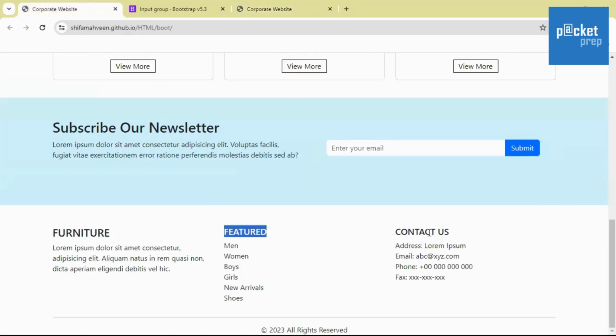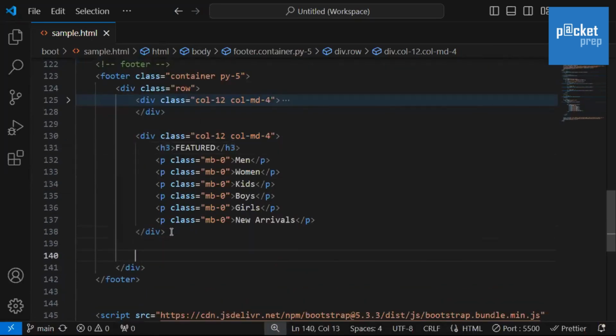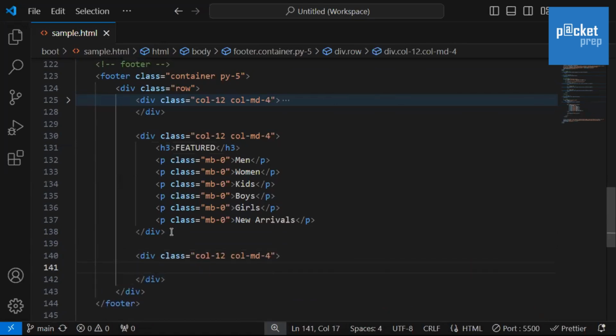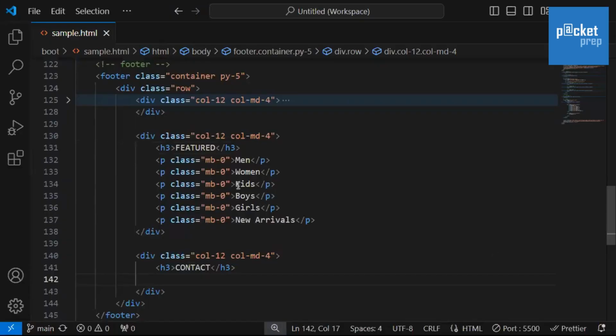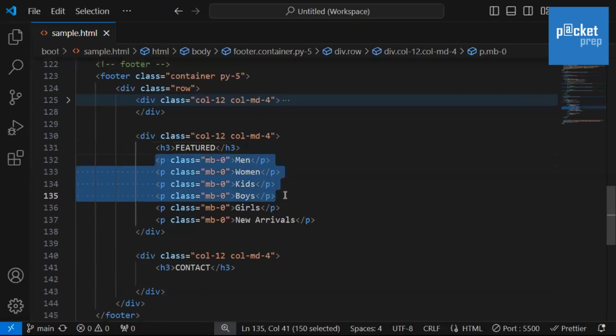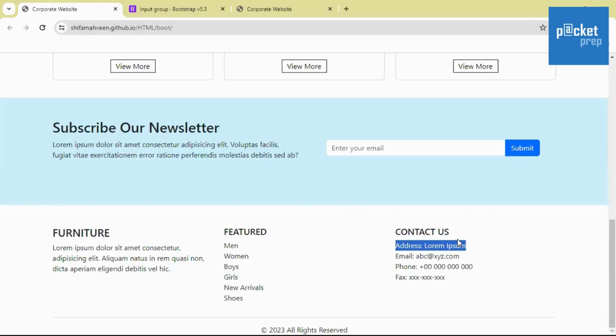Okay, fine. Let's go to the third one, the contact us section. So one more column 12, column MD3, because we want it in 3 grids. A heading which says contact. Then what next? Okay, so we have this address and all. I'll just copy them. Same thing we'll do here. We'll take these p tags itself, and first one displays this address.